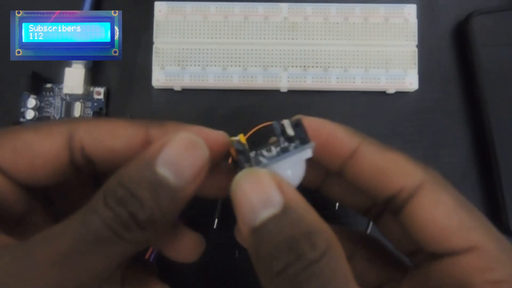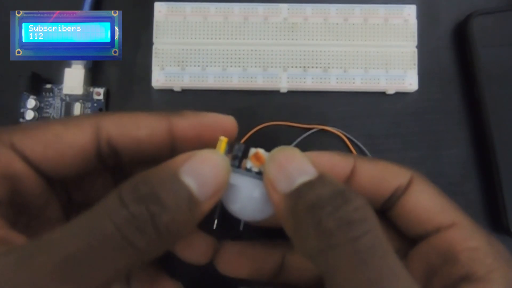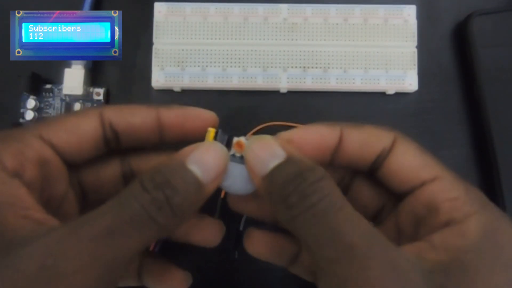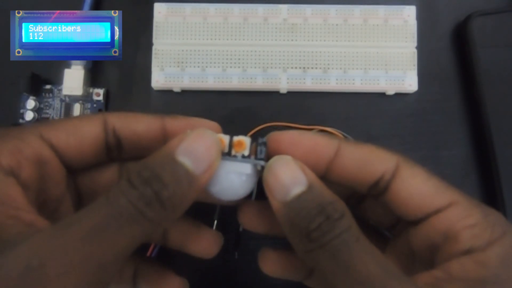Turning the sensor to the way that I'm facing it right now you'll notice that there's two potentiometers. The one on the left side is called the sensitivity potentiometer which is in charge of how far you can detect motion. The one on the right side is called the time delay which is in charge of how long it will output a high.